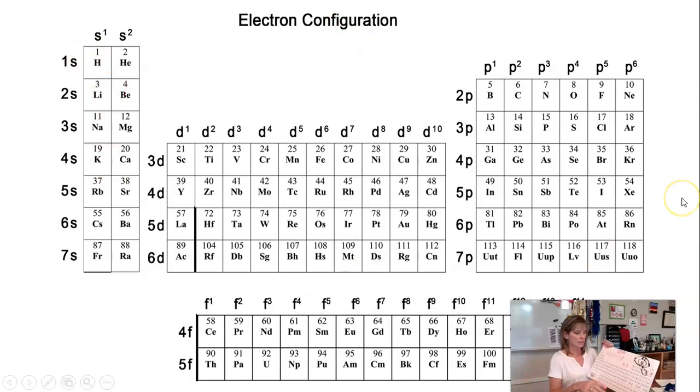Here's the electron configuration, if you need it. If you look up here at the top, everything is labeled for you. Let's say I want the electron configuration for chlorine. Chlorine's right here. So that would be 1s2, 2s2, 2p6. Are we at chlorine yet? No, we're not. So then we go to the next row. 3s2, 3p5. Look, it's in the p5.